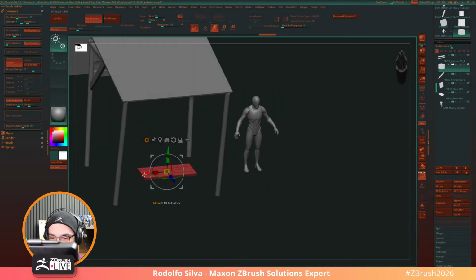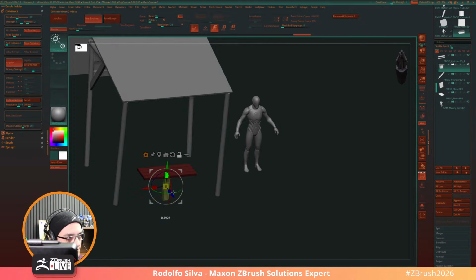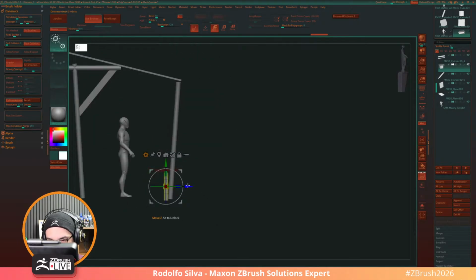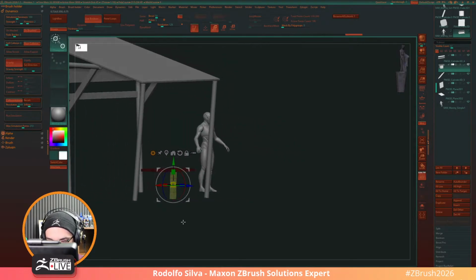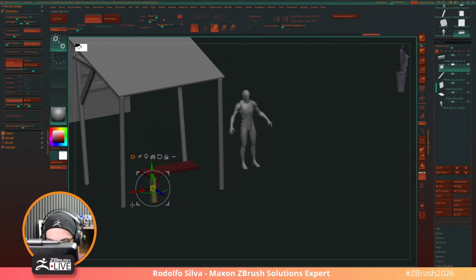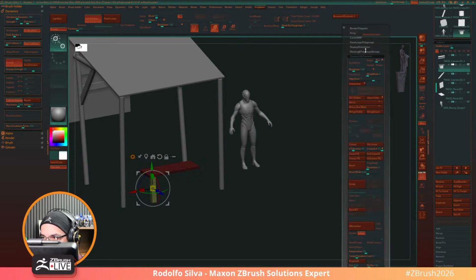So I'm going to do the same thing for this. I'm going to move this, change this to a Polycube 3D, do a little bit of a board there. There we go. Move it to this side, and I'm going to split this.